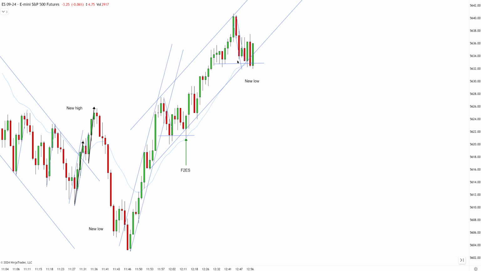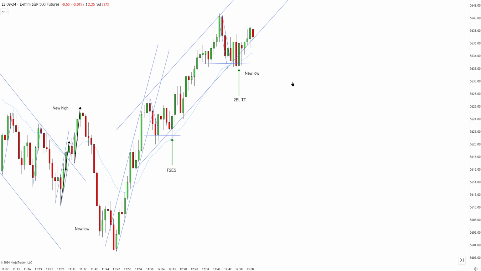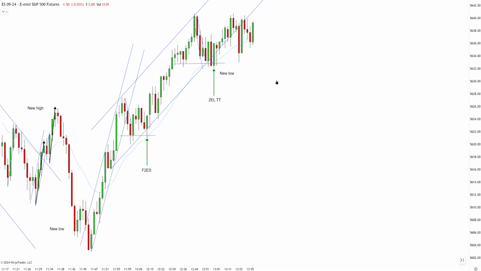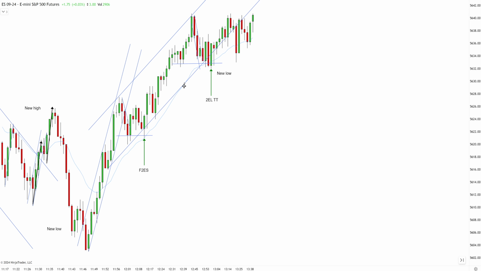The uptrend has a new high, or I can make it just slightly wider. And this is a second entry long. We can also see that this is a variation of a triple test. Grid, signal bar, second entry long, triple test. The market keeps pushing higher, keeps pushing higher. We can widen it just a little bit because it still fits very well. Something like this. We expect the new high to be tested.